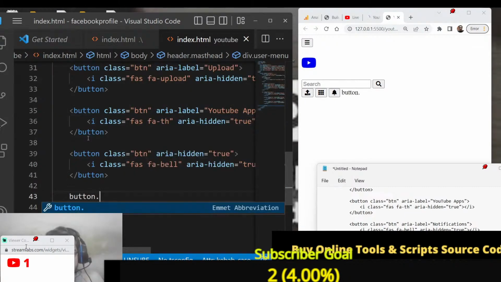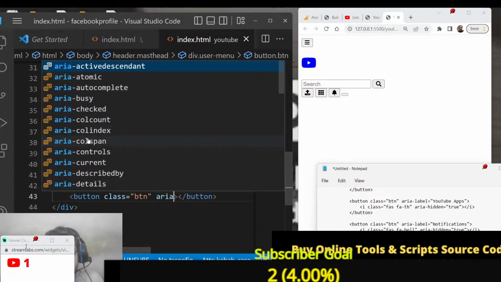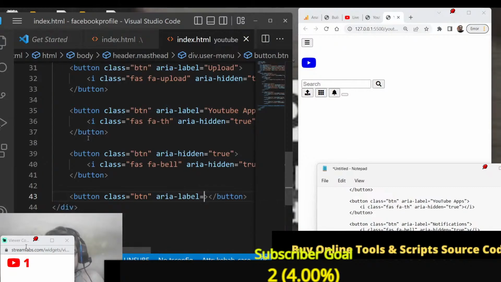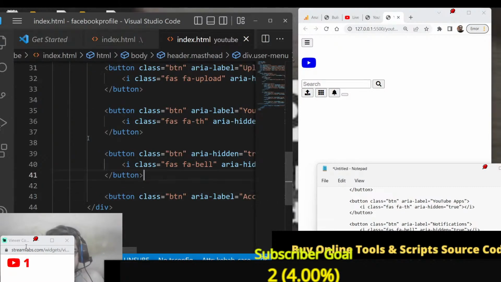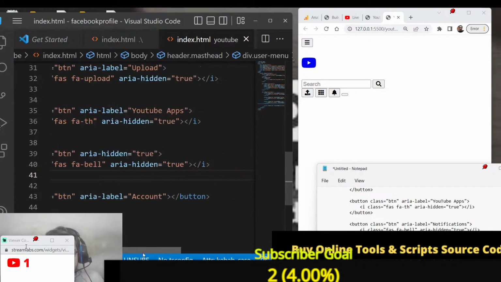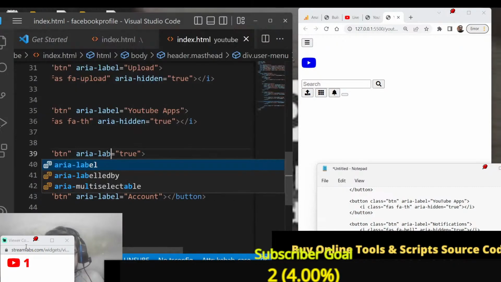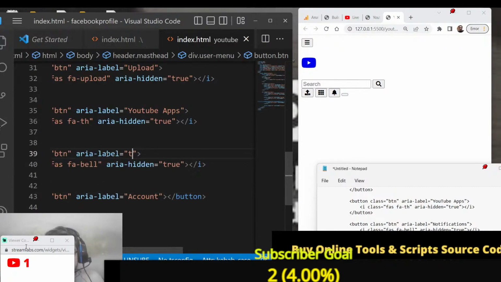Now the button, once again, the fourth button inside this, will be for the account. The label, sorry, the previous one will be for the notifications.